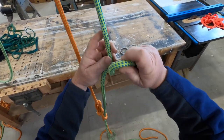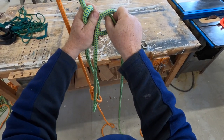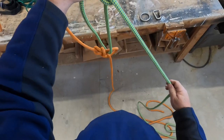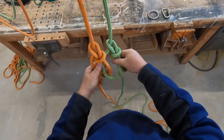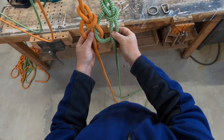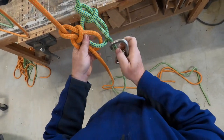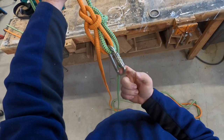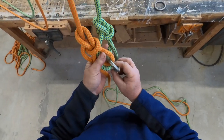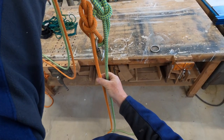When we come up here we're going to do the same thing: round turn, go uphill, form a bight, and take all this rope. I'll go on the backside to be consistent — it doesn't really matter for strength. Pull all that through and dress the knot. Now we have interlocking bowlines with long tails. We can take a carabiner and our redundancy is clear — both ropes are being captured, so if one rope were to fail the other one would catch it. Those are interlocking long tail bowlines for rescue litters.